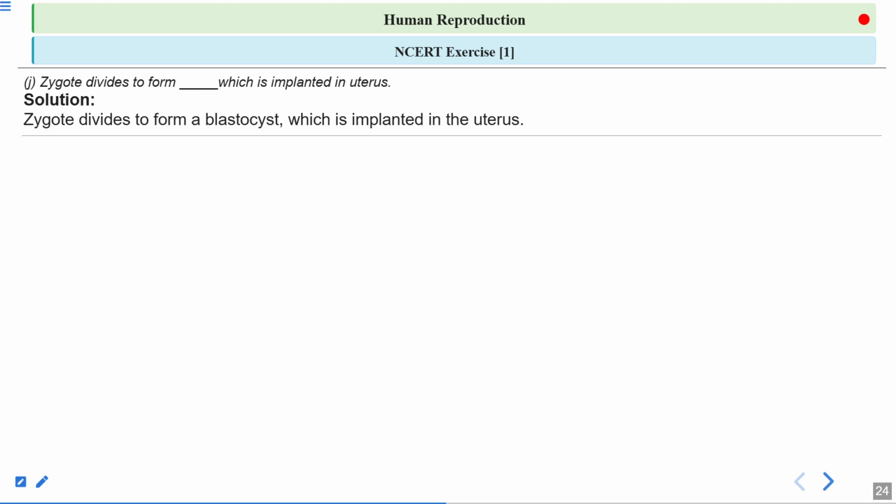And how the blastocyst attaches to the endometrium, so you should know this also. So the blastocyst has a trophoblast. And what is the trophoblast? The blastomeres present in the blastocyst arrange in the outermost layer and form the trophoblast, and some of the blastomeres form the inner cell mass. With the help of the trophoblast, the blastocyst is attached to the endometrium. And the inner cell mass finally differentiates into the embryo.